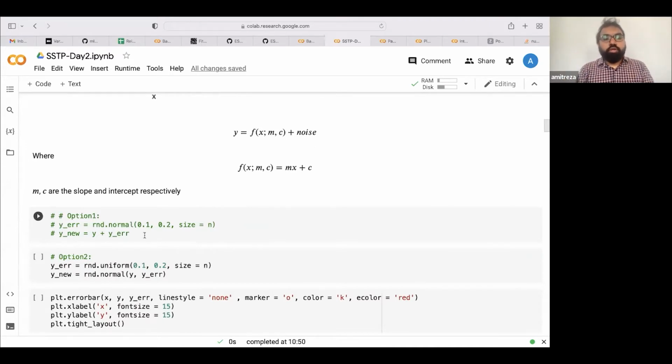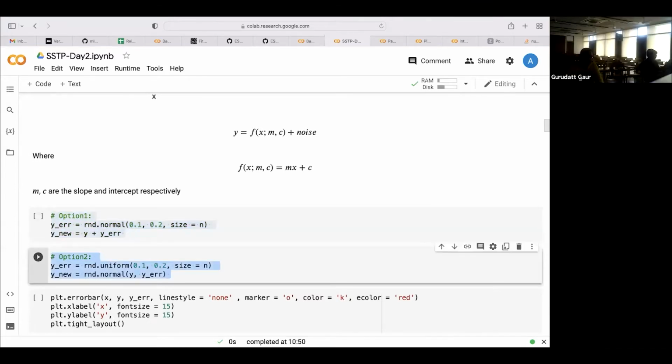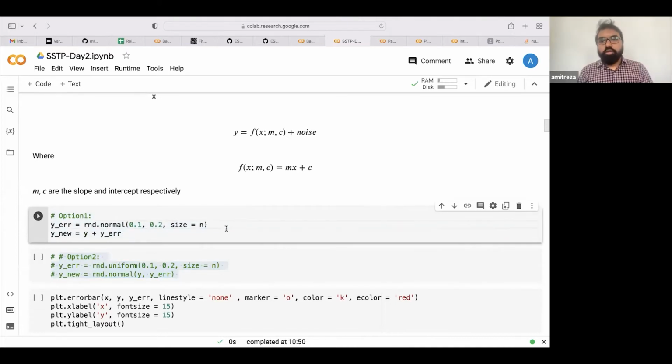So the first option, maybe I can start with this one: we can take the noise to be a normal random variable. So we assume that whatever noise is there, that means the data are not in a straight line because of some additional noise, and that can be coming from some distribution. That depends on what kind of system you are solving. That noise can come from a uniform distribution, or it can come from a Gaussian distribution. That's up to you, right? So right now I will be showing two different cases.